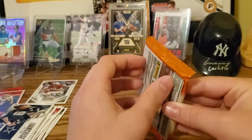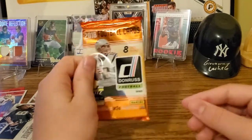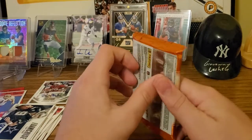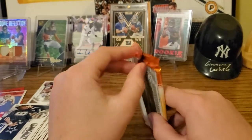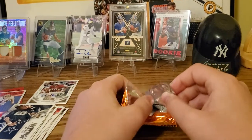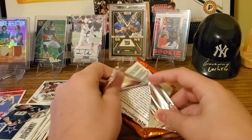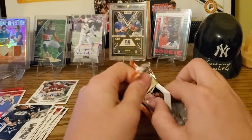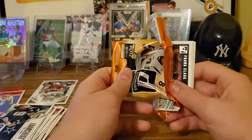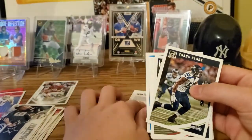All right, now, wait, before you open it. So this is 2018 Donruss. We're looking for Lamar Jackson, Saquon. Who else could we possibly be looking for? Bradley Chubb is good. Quenton Nelson is a beast. Probably Josh Allen, huh? Yeah, he has a chance to break out. But let's get into it.